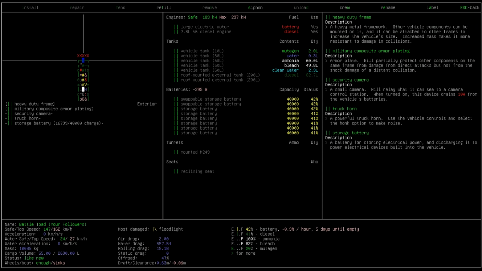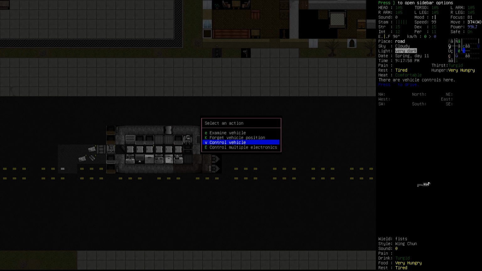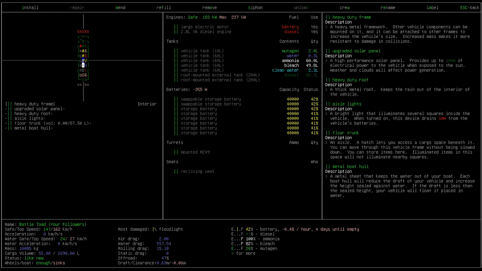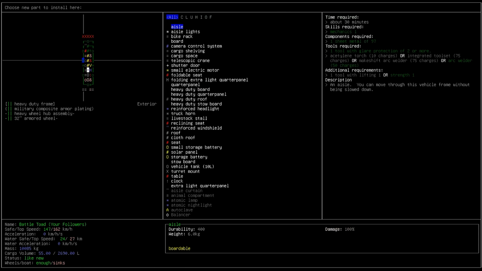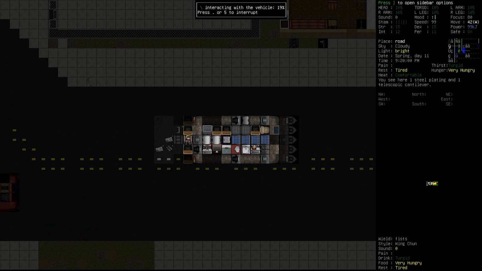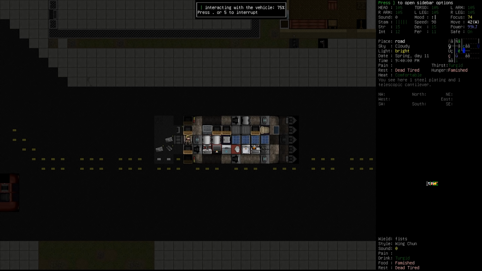Okay. Oh, we're losing light. That's fine. We can go ahead and just turn on our lights for now. Control electronics. Get those lights on, please. Okay, so standing back here, let's see if we can get this thing installed. We are looking for a telescopic crane. I'm always going to call it something different. Okay. We might have to get the things close to there, but I think as long as it's close, we should be okay. Stop interacting.